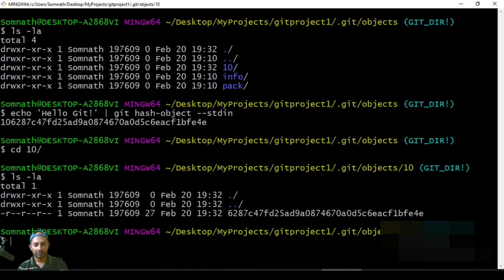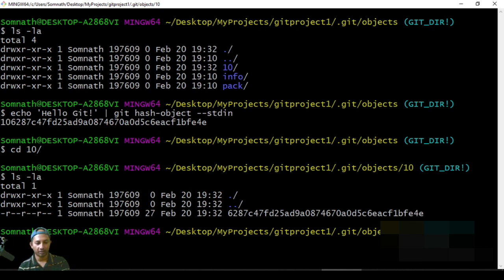That's great. Now to see the content of this file, which of course is this hello git, which eventually created a particular file type represented by a hash key, where the first two characters become a folder, and inside it the rest of the hash value you can see as a file name. So how do we get the content of the file at this particular state? You can see the different read operations right over here.